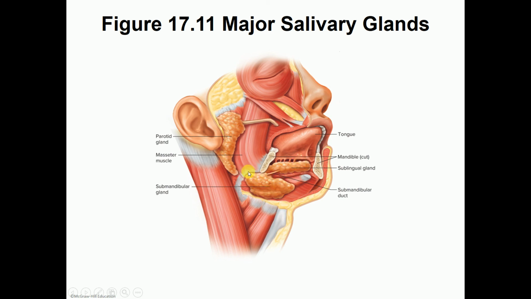The submandibular gland is found in the floor of the oral cavity. It is related to the mandible. It kind of hugs the mandible, and you could find the submandibular duct. The kind of saliva that this gland secretes is a mixture of both serous and mucus saliva. It has one duct that will open up in the floor of the cavity on either side of the frenulum. So this, again, is the frenulum. If you look in the mirror, you'll find two openings on either side. Those are the openings of the submandibular gland.